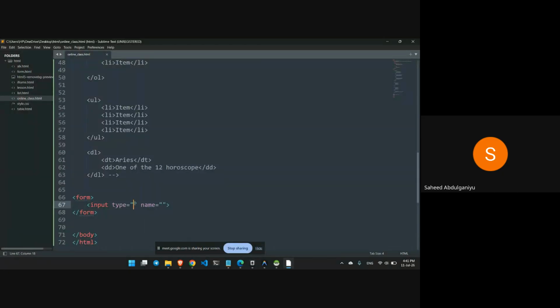So as default, we do have text, the type text, which is telling us this input should collect text data. Let's see this on the browser.